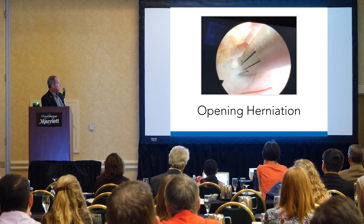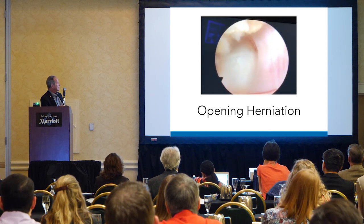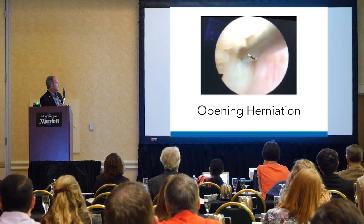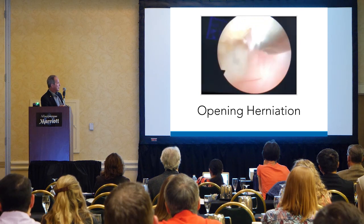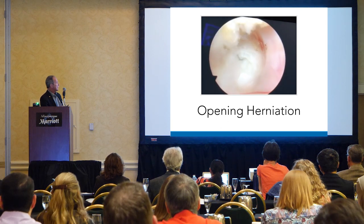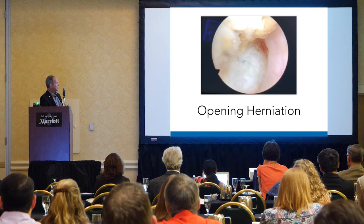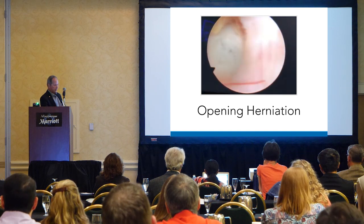Now we're going to open the herniation with the basket forceps, the little scissors. And these are going to be some sizable fragments that I think, again, would be pretty hard to pull out through the anterior approach if one decided to do that. With the anterior approach, you might be able to debulk it, but I don't think you're going to have as good of a discectomy as you're going to see right here.